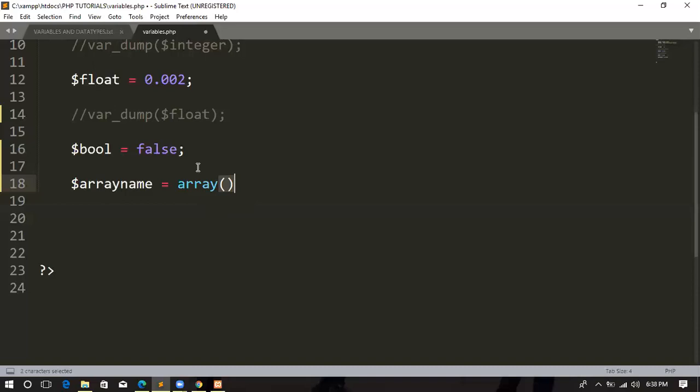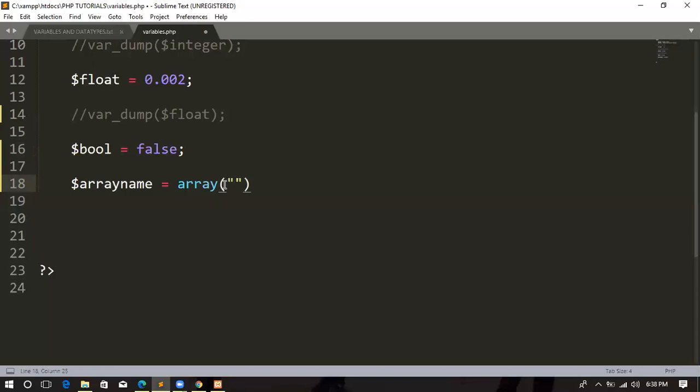You can see from the example here, I have var_dump, then I have these brackets, which means it's a function. You get to functions in no time. So this is how we can create an array, and we want to store information inside this array.